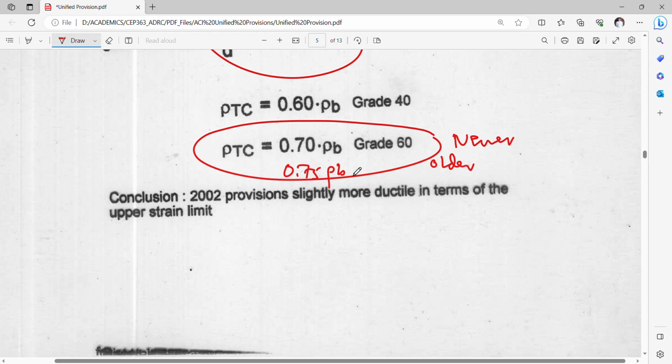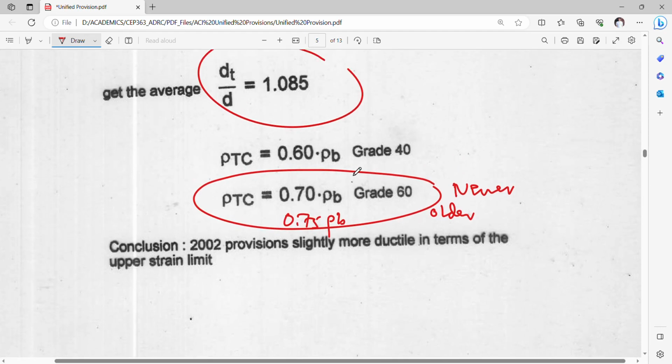No? In the unified provision, there is what you call a transition zone in which the inclusion of your reduction factor or the factor of safety there may contribute fairly in achieving a conservative design, but a ductile behavior is ensured. Okay, so that's it for the comparison.